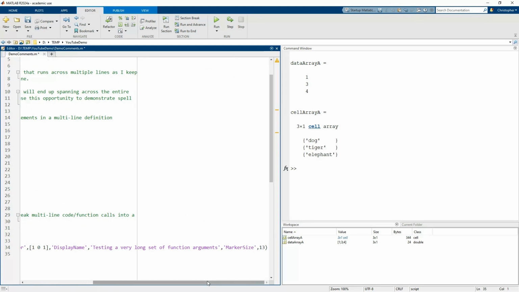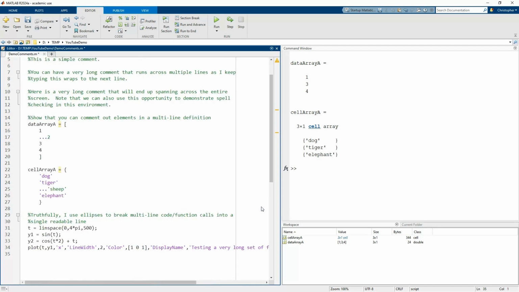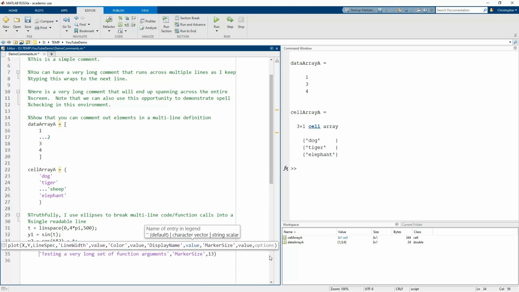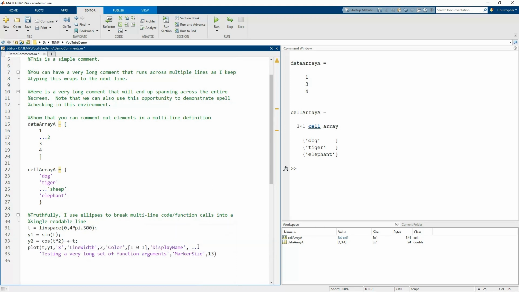So to understand the context of this entire line of code, it's not very easy to see this on one page. So typically what most people do, and me included, is I like to make sure all of the code is visible on one line of one page of the MATLAB editor, meaning I want all of my code to be on the left of this vertical gray line. So what that means is I want to move everything after, maybe for example right here, and I want this to be on the next line of code. One thing you could try is just hitting enter here, but that actually is not going to work.